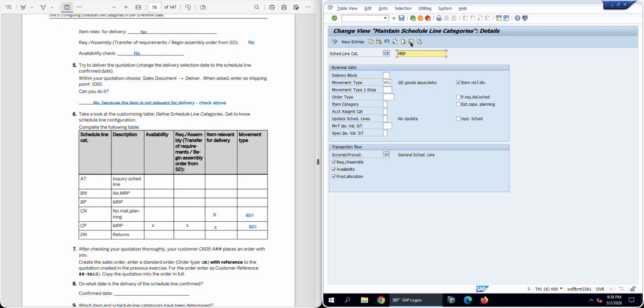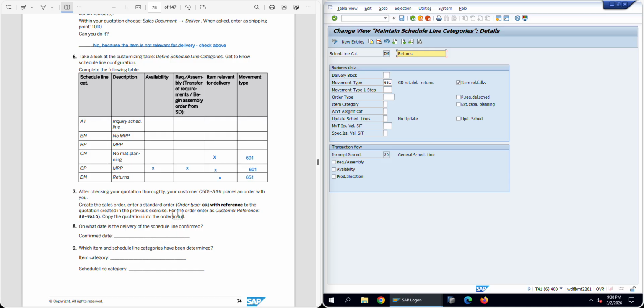I think there we have different things. CN not relevant, then we don't check the availability, we don't check the production allocation and requirement transfer. What about returned DNs? We have return delivery 651. Of course, it's relevant for delivery, and we don't have any check.